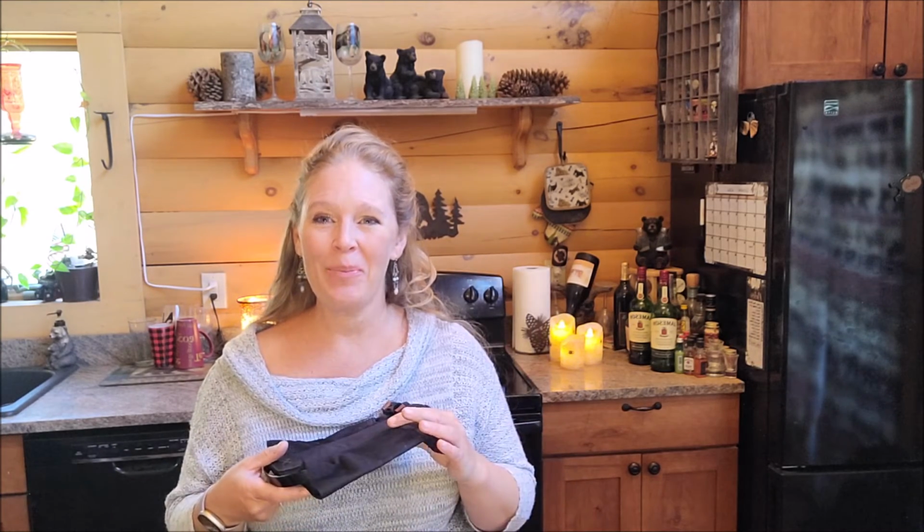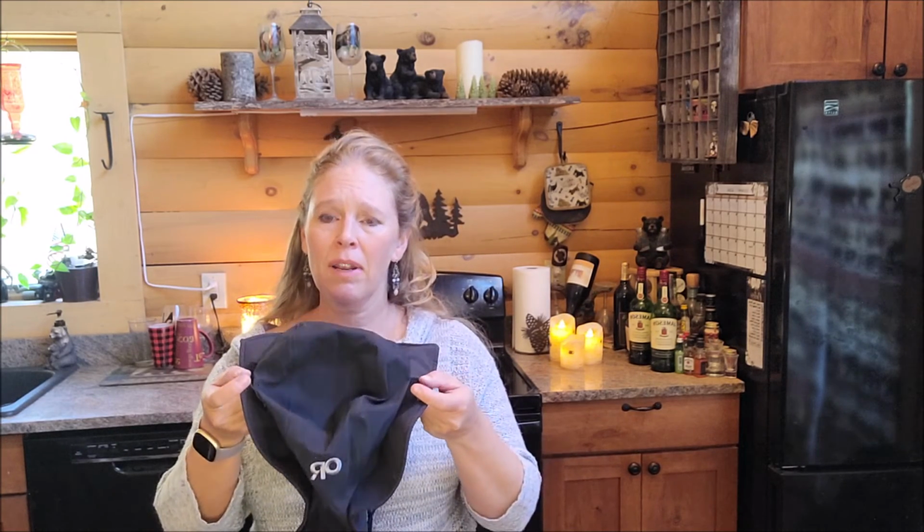Gaiters, a lot of people recommend these, and for whatever reason I just never used them, so they're brand new. Maybe I'll find something I can do with them, but I think they may be helpful, but I never ended up using them. The towel, I brought this Sea to Summit towel thinking I would use it for washing, but I liked the wipes so much that I never ended up using it, so it's just more weight in my bag.